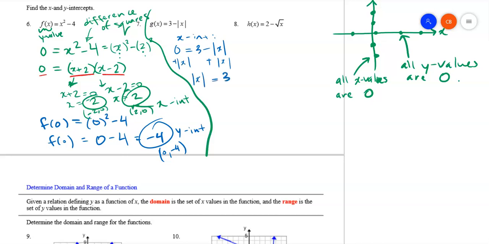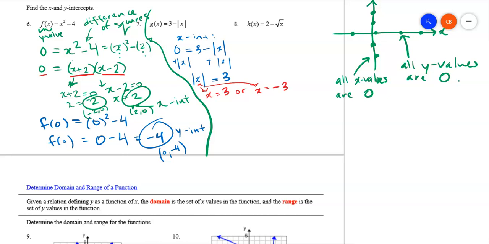Whenever you're solving absolute value, you take a look at what is inside, which in this case is just x, and you say that x is equal to 3. Or, that same thing should go here again. We have another case of making two equations. Or we say that x is equal to, in this case, negative 3. You put the negative of what is on the other side of equals. And so those will be the x-intercepts for this one.